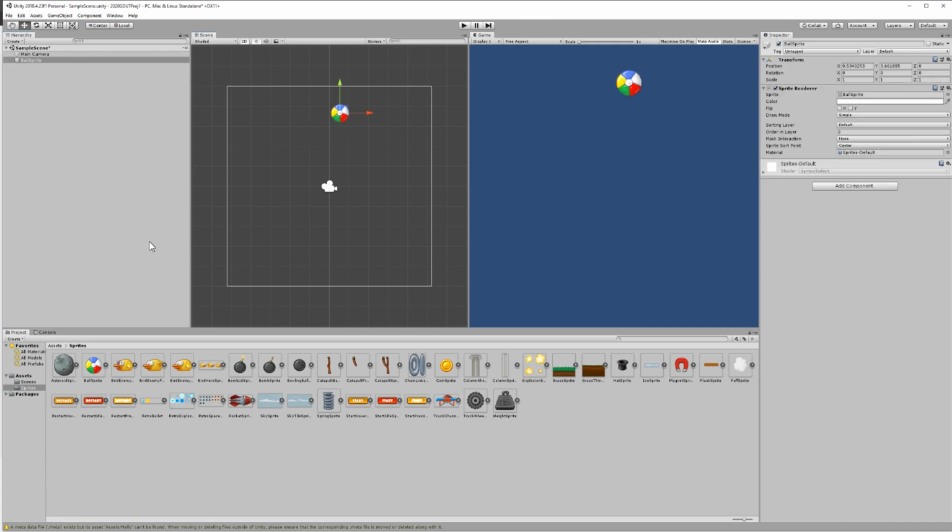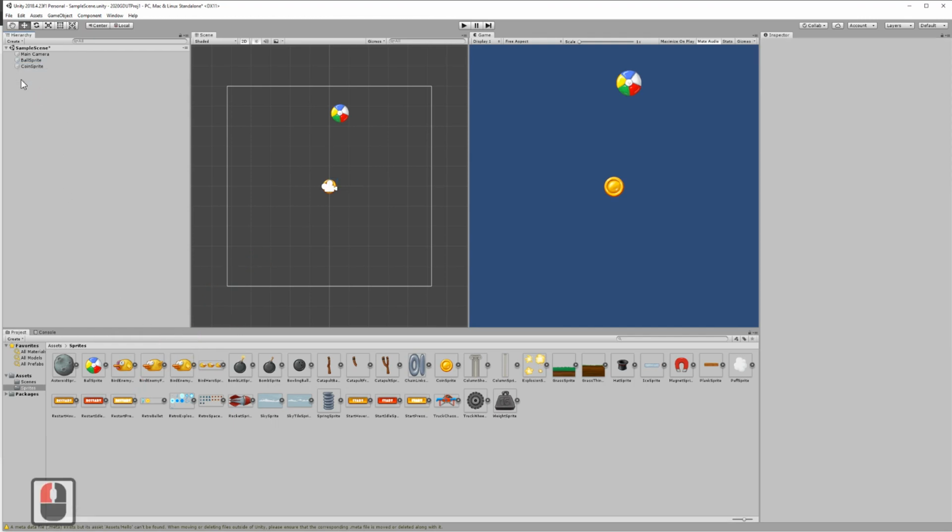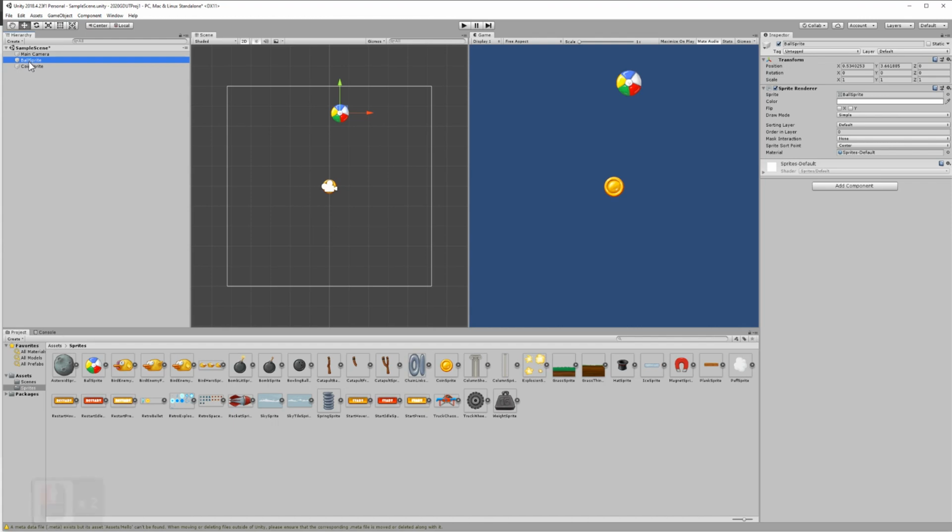But if you want an object to be exactly at the center, drag it there. That comes to the center. Hope you understand the difference between dragging it here and dragging it here. Okay, now how to delete is simple. Select everything. If you want, delete.